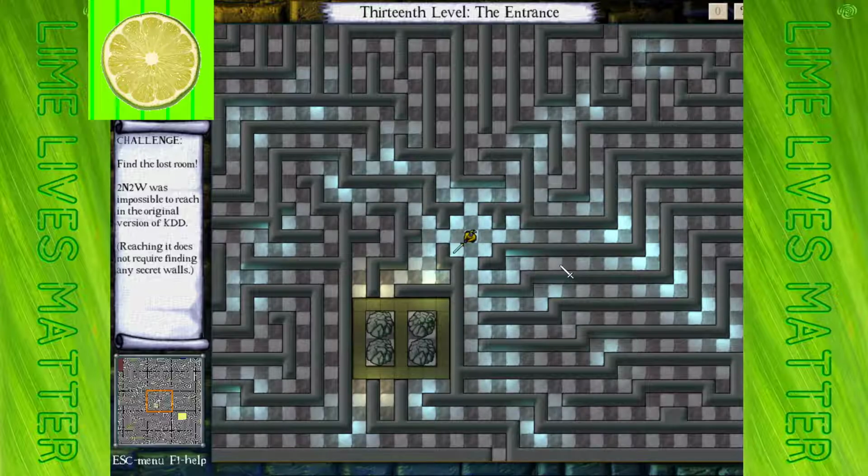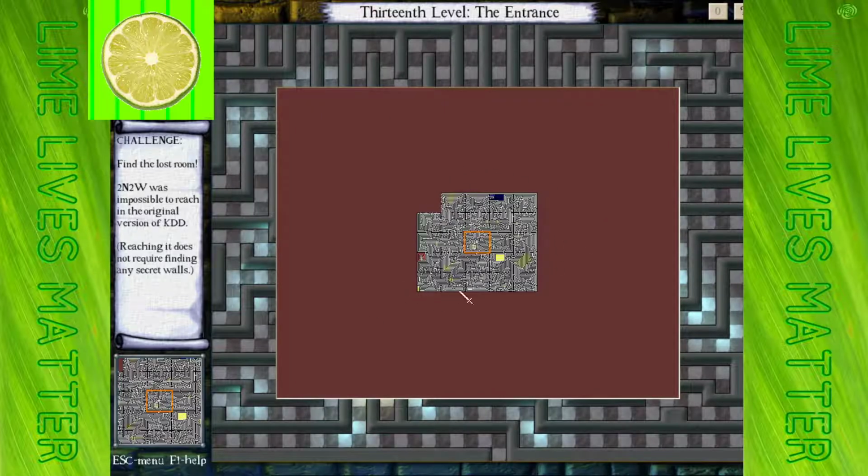I hope that I managed to find it. Basically, I have to explain everything through. After I found every part of the room, I realized that when I click on the room, it shows the map of the entire labyrinth, the room, the 13th level. It is a labyrinth.